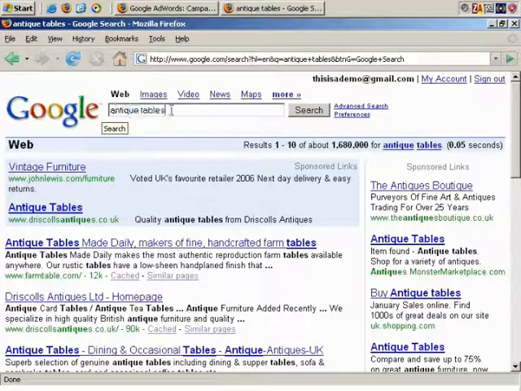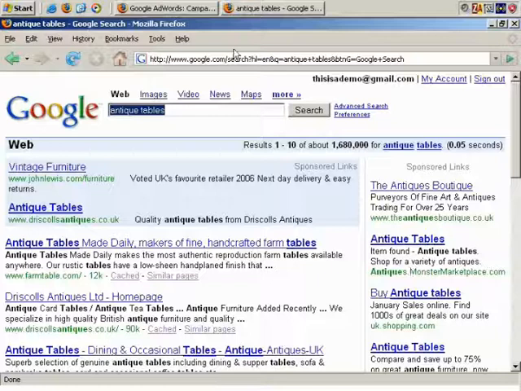Without going into too much detail right now, some of these advertisers may have elected to appear just when tables is the search term, and others may have selected just antique. And some may have chosen to advertise on the entire phrase antique tables. It's difficult to tell which of these words, or both, these advertisers have selected to be associated with. As you'll see later, there's a lot of flexibility there when it comes to which keyword brings out the advertisement. But the point is simply that these are all keyword targeted campaigns.